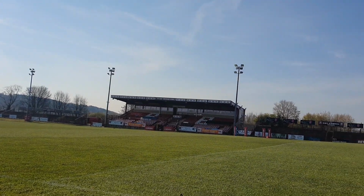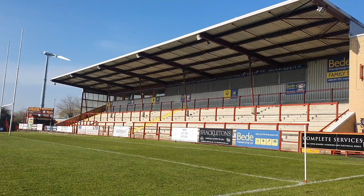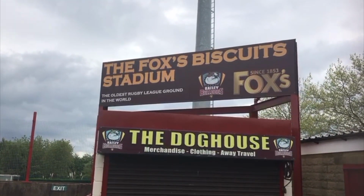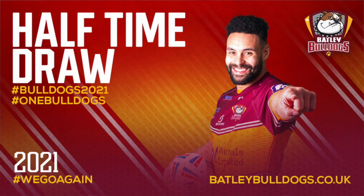Final thing, we won't be doing the Golden Gamble draw at the match to buy tickets for a draw, and we won't be doing the half-time draw on the ticketing site this week. I think people have got enough problems buying tickets for the game anyway. So what we are doing is including a ticket within the purchase price of the match ticket for a half-time draw, and everybody who purchases a match ticket will automatically go in the half-time draw with a prize there, which we'll let you know on the day. So that is in place of the Golden Gamble and the half-time draw this week. So free entry with your match ticket into that half-time draw.